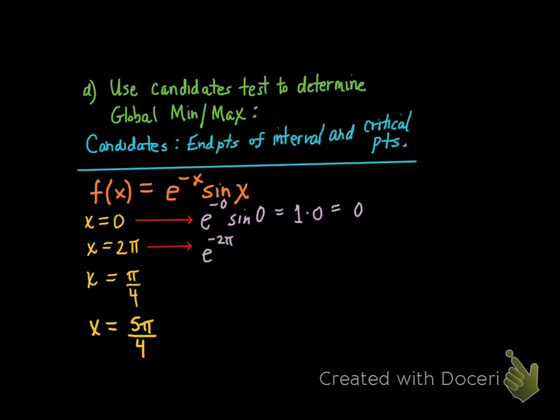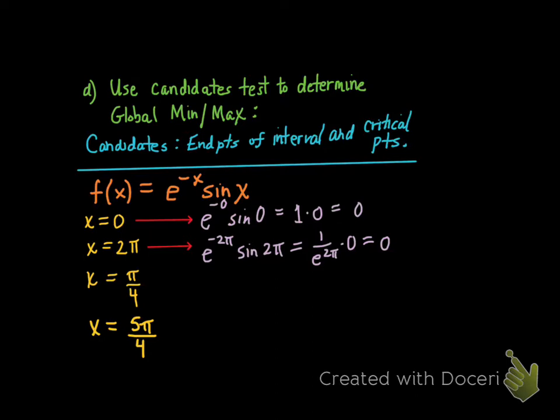As we spoke earlier, this time, whenever I see an x, I'm putting in 2 pi. It will not surprise you that the sine of 2 pi is also equal to 0. I also get 1 over e to the 2 pi. I'm not sure what that is, but times 0, I don't care what it is. Whatever times 0 is 0, so I'm going to get a 0 when I test 2 pi.